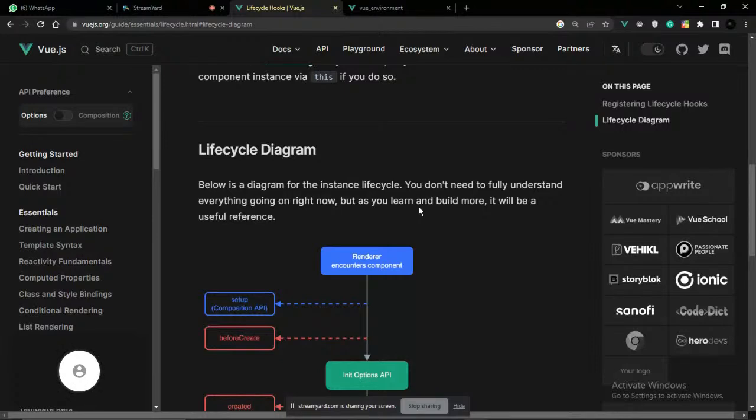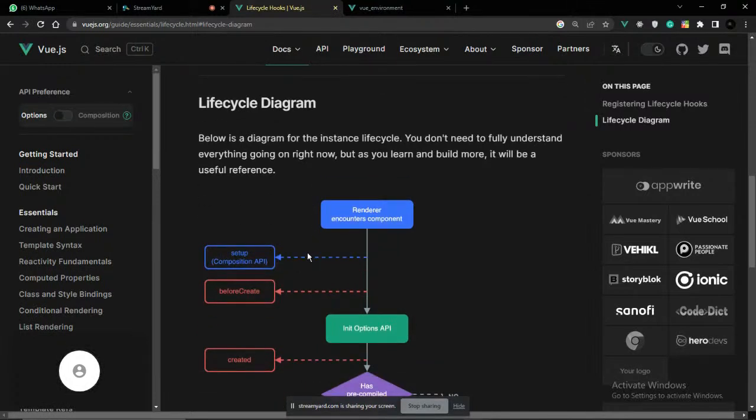All you need to know is what value it poses to your application. And the moment you're able to understand that, there are incredible things you could build with it. But each time you keep working on it, you would be able to get conversant with it. So this is a flowchart that explains how the life cycle works.